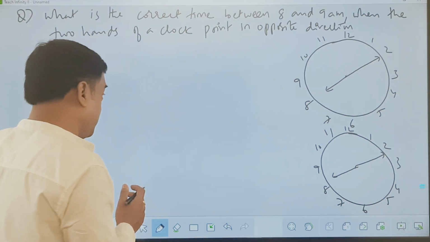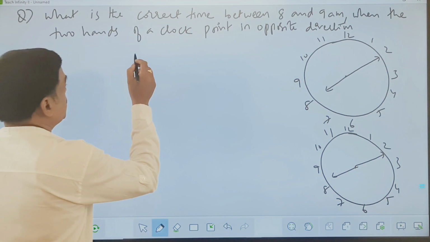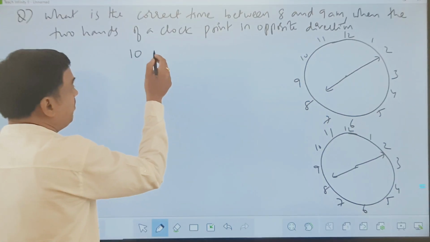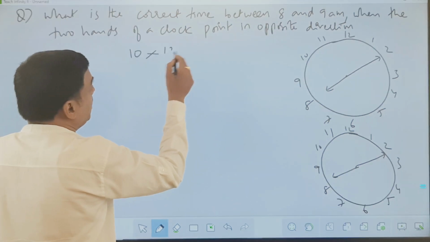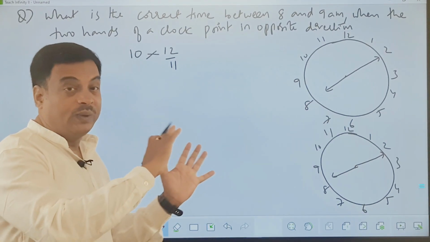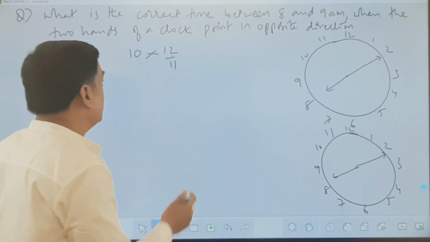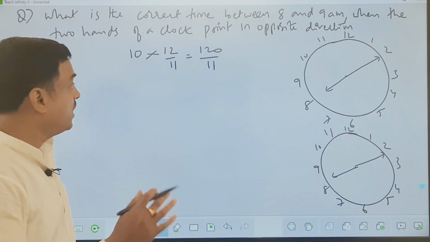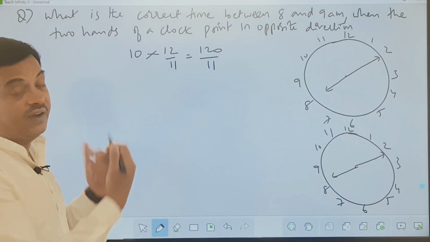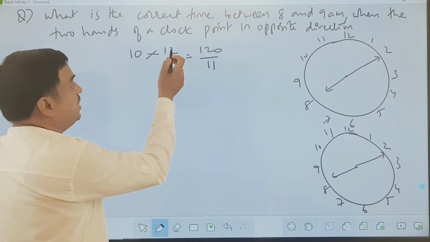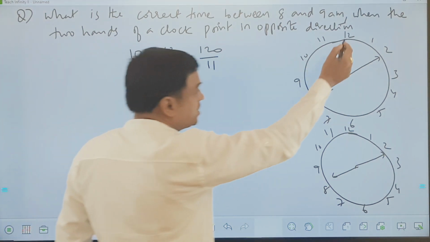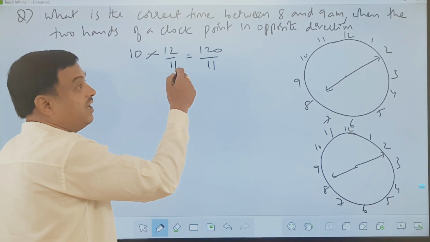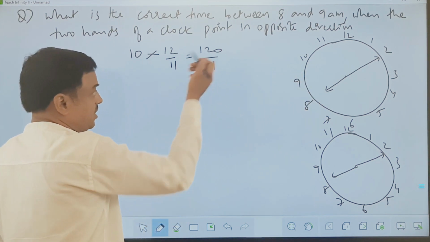How do we get the answer here? We all know it is 8 past something. So 10 minutes is what the minutes hand has to move there, right? We have to multiply this every time with 12 by 11. As I told you, it will gain some value, some angle over there, and that is equal to 120 upon 11. To get the accurate or exact time, we have to multiply every time with 12 by 11. Now this is 10 into 12 upon 11. Why am I taking 10 here? Because my expectation is 8:10. But it will be some gain value because of the movement of the hours hand also. So this is what the value is.